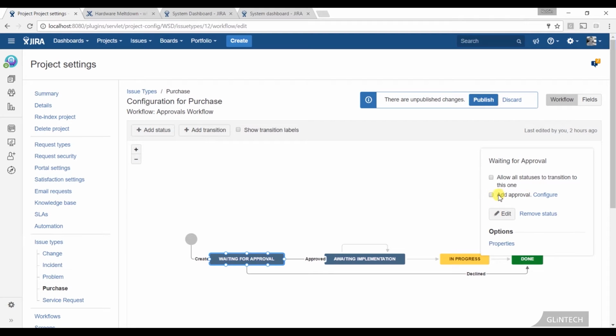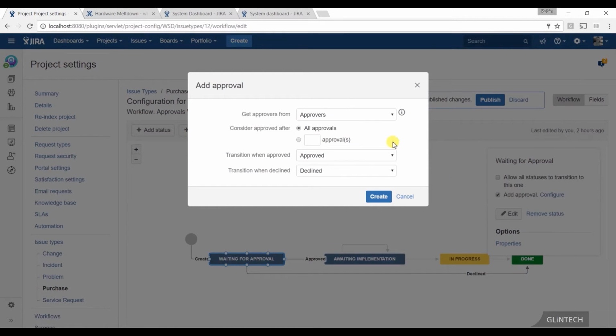And what that does is, it says get approvers from, and this is the custom fields we're talking about, that approvers custom field I just put on the portal, on the request type. I'm going to say that one. Consider it approved after all the approvals are met. I could maybe say after two of the three, or two of five people, if I name five people, that I need two people to approve it. I'll just do all for now.